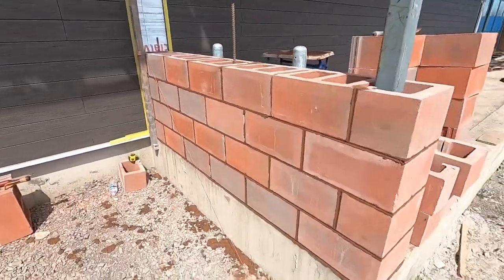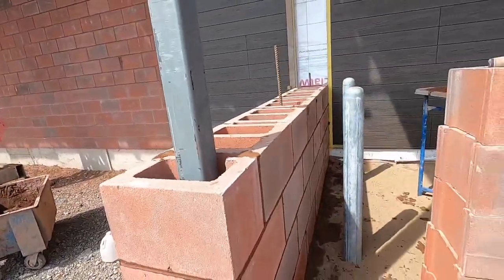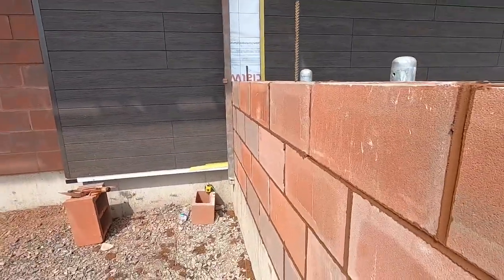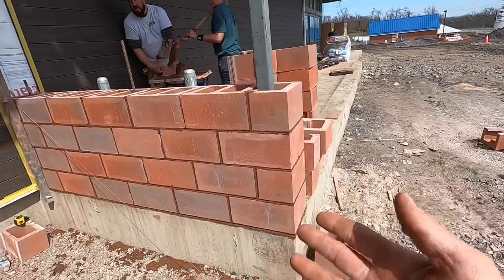Courses up. Mom's been striking these for me, so thank you. Gotta make both sides look good. What do y'all think? Look alright? Looks good to me. And then you just do the same thing however high you gotta go.